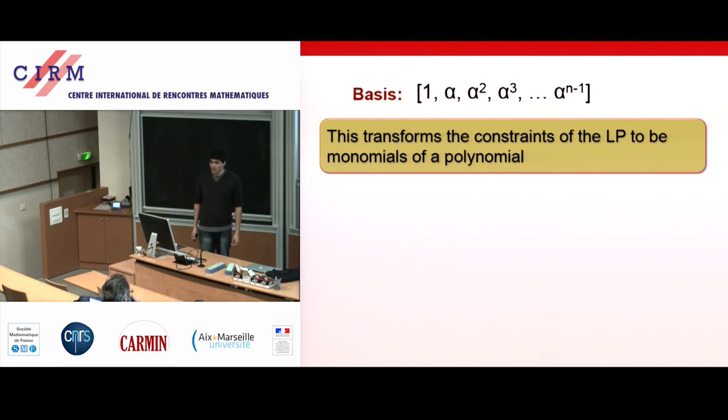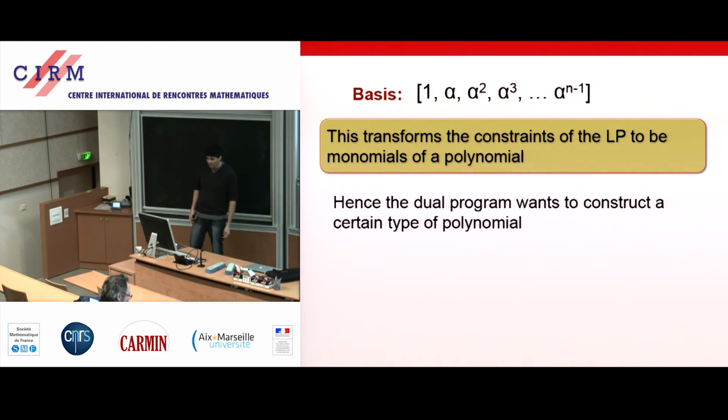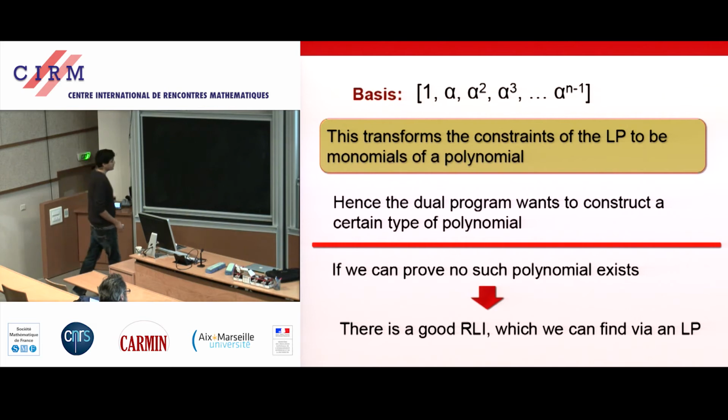If you had a fixed linear combination of these vectors, and you took an inner product of a vector with one of these things, it looks like evaluating a polynomial at the point alpha. I won't get into that, but what you do get out of this is the following linear program, and this is what I'll prove. When you take the dual of the question of whether there is a good robust local inverse, you get a question about whether a certain polynomial exists or not. If we can show a certain relation about polynomials, that'll imply that the dual doesn't have a good solution, that the primal does, and that there is a robust local inverse.